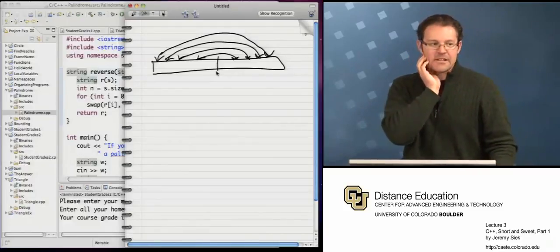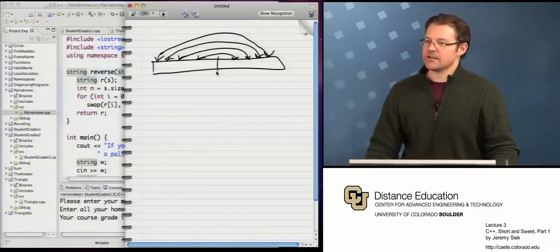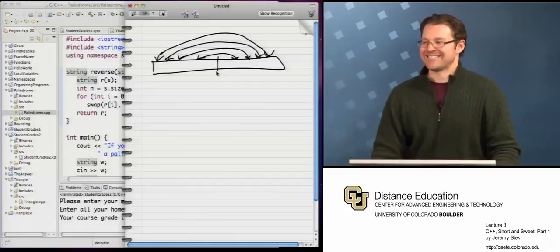Did anyone have any other algorithmic ideas about how to do this? I was going to store the original and then pull them one piece at a time from the back and put them in the front. Sure, that could work.